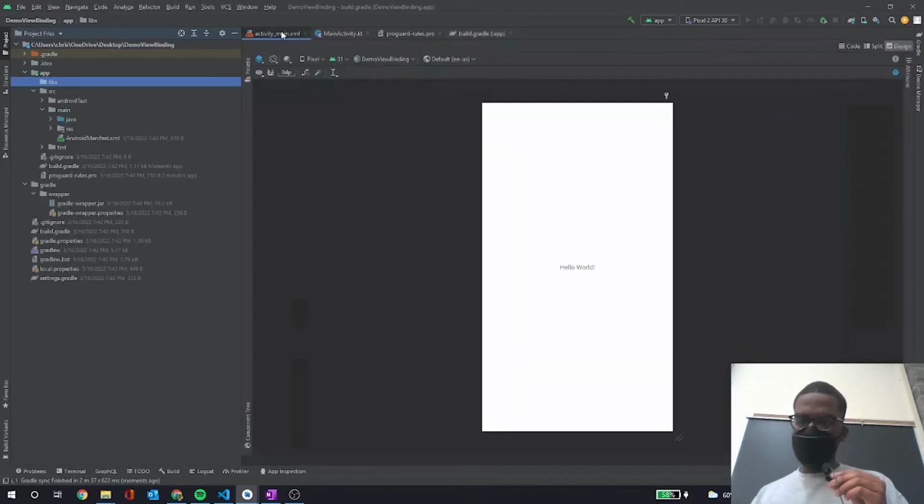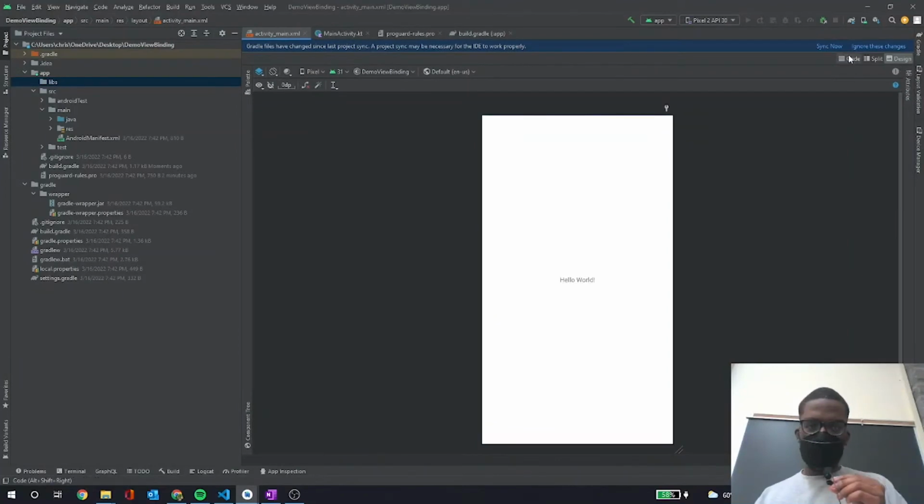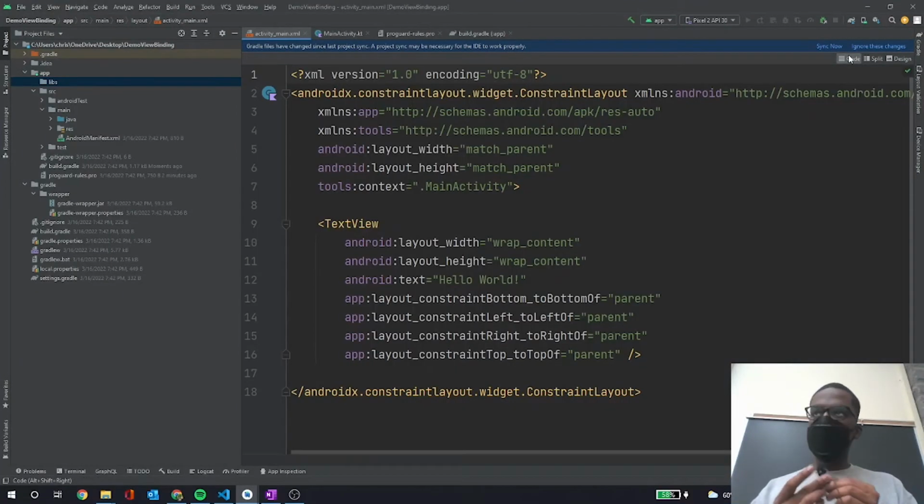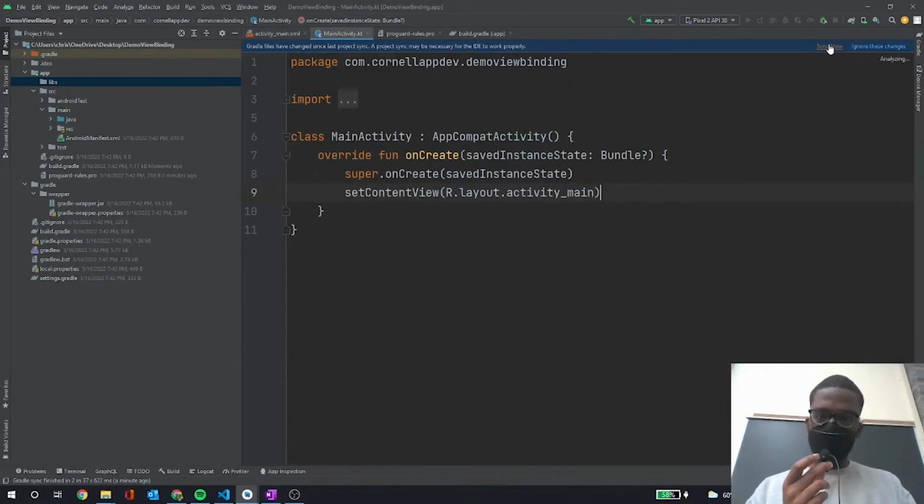So right now we have this main layout, but now since view binding is enabled, we should be able to access this layout file using view binding in our main activity.